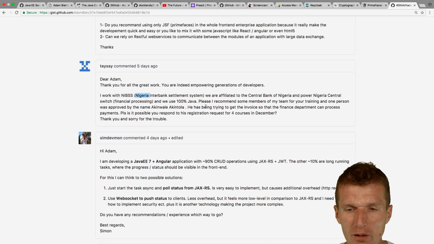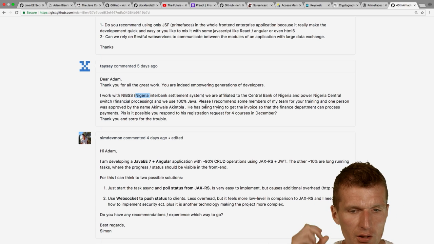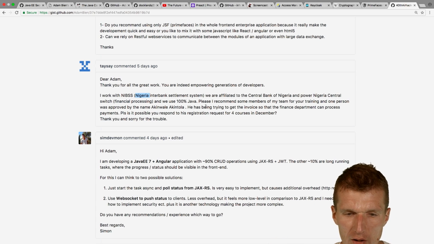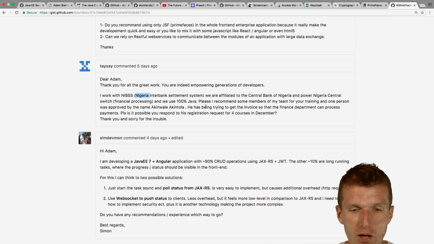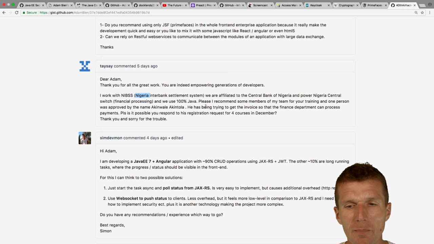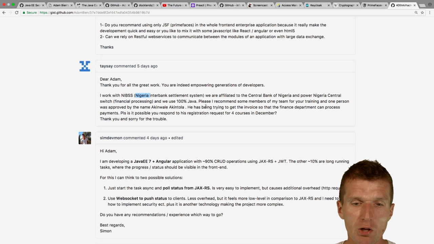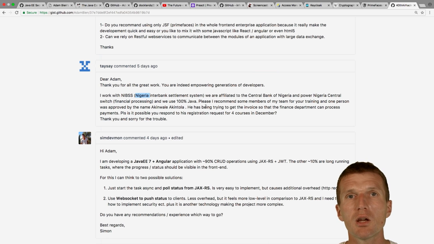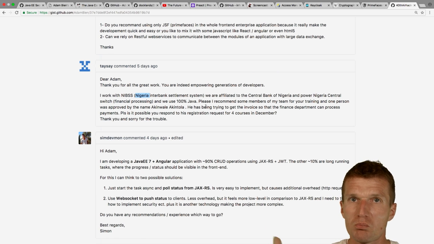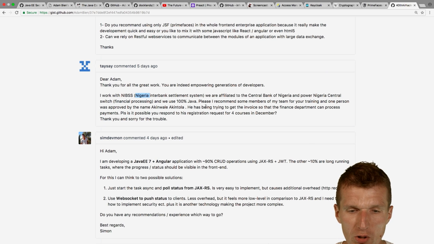But the people from Nigeria are a little bit afraid that I didn't get the registration. I got the registration, and you are registered, and you get the invoice. But the whole airhacks.com, I only did it because I got lots of requests about Java EE workshops, and it isn't possible for me to travel around the world and deliver the same workshop 200 times. So what I do instead, I do it a few times at Munich airport, and everyone is happy. It's a nice location, nice coffee, and people come to Munich, and we do it. So you're registered, Taisai, so you're welcome to Munich, and I will send you the invoice. And come in December, and you will see a great December.